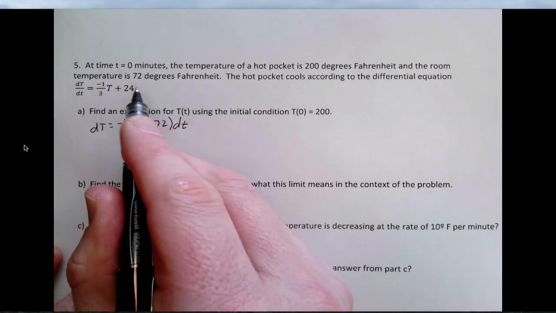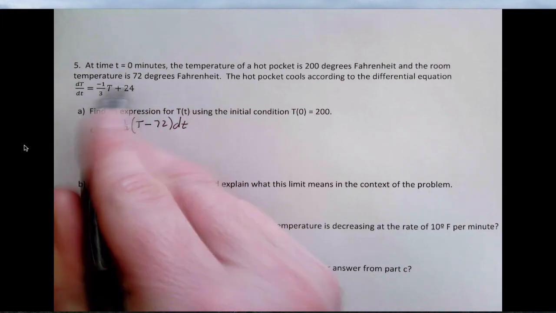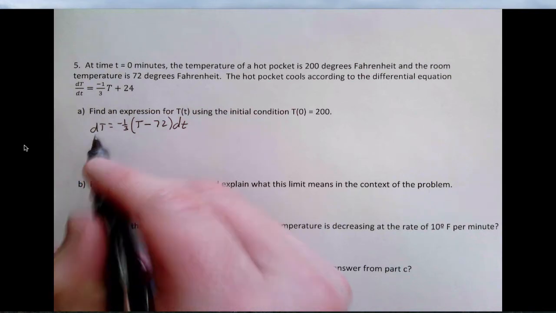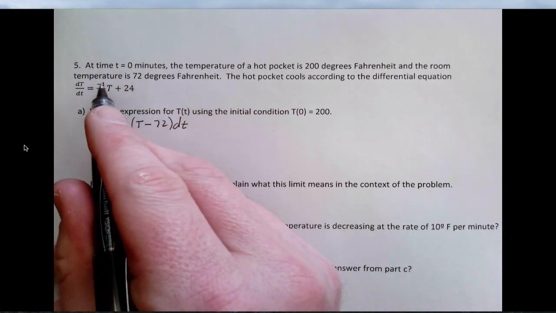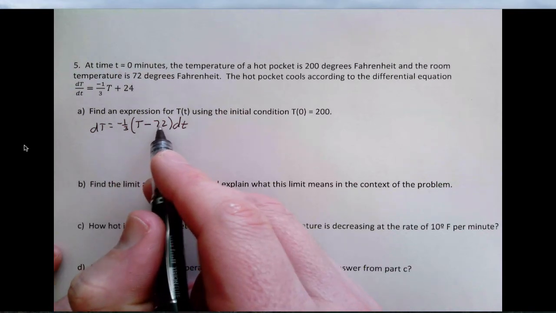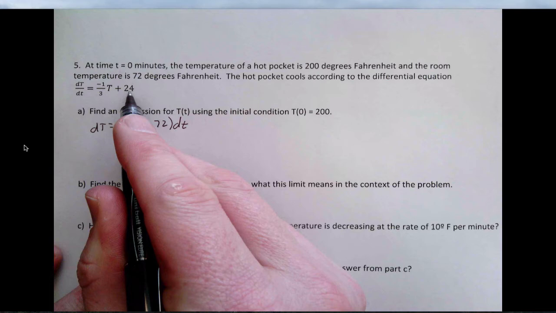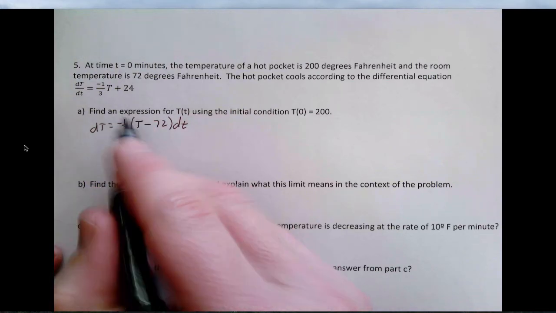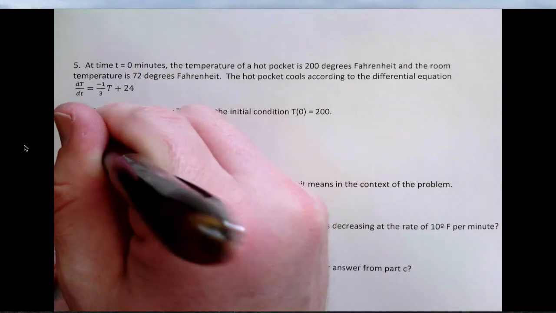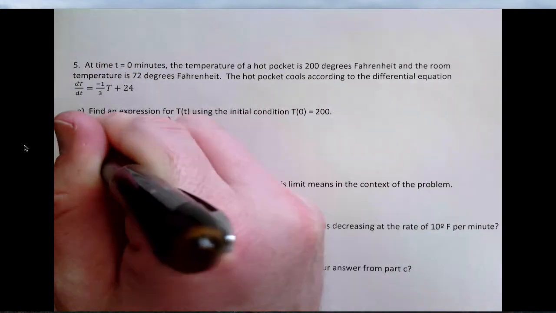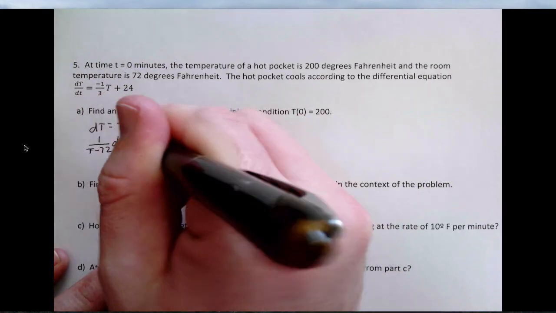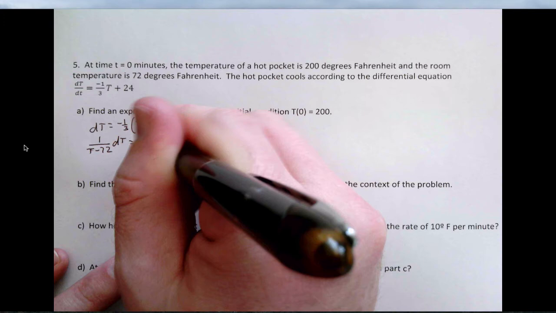Okay, and I know I'm going to divide by this right here, and rather than keep the negative 1/3 and have to deal with it in the denominator over here, I just chose to factor it out. And when I do that, I have to be able to multiply it back in. So this has to be a negative 72. So when I multiply by negative 1/3, it recreates positive 24. So I factored out the fraction piece, and I'm going to leave that on the right so that the piece I actually divide by is just the T minus 72. dT equals negative 1/3 dt.